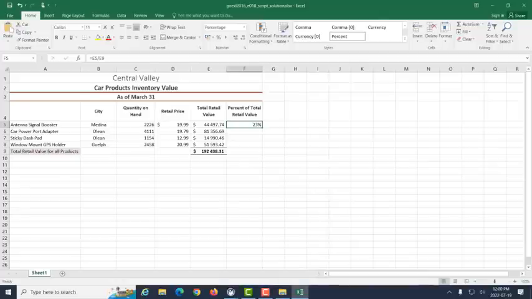I'm going to autofill this down to there, but now we get an error. Why? Excel, the first one that I'm copying from, I'm copying a formula E5 divided by E9. What do you think it's going to do now on F6? It's going to do E6 divided by E10.